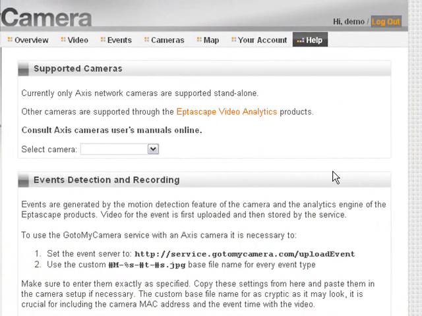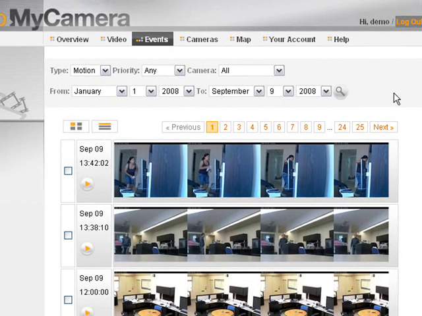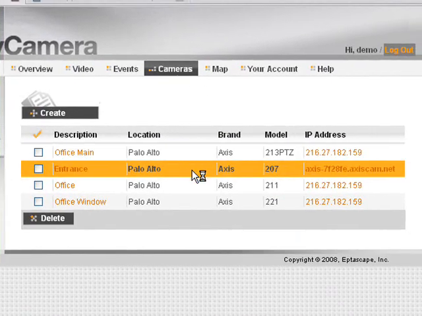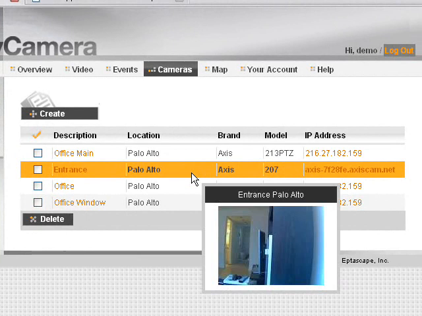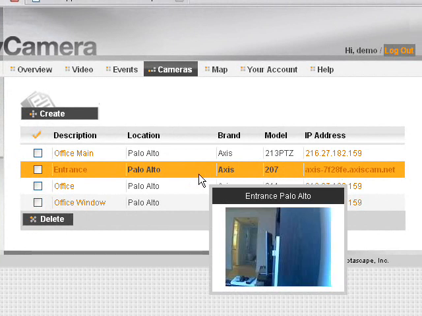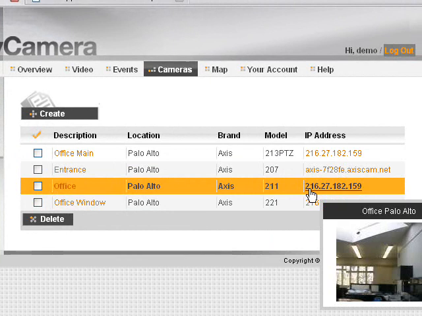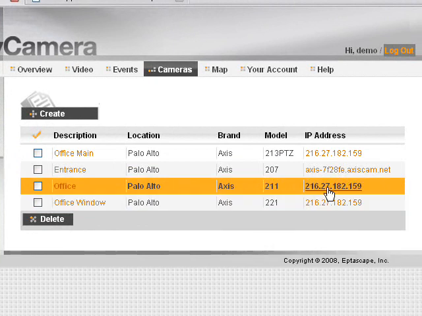The other very important function of GotoMyCamera, that is the ability to record video of events from enrolled cameras, relies on the camera's ability to detect motion and also to upload a video buffer upon motion detection. This function also relies on setting the cameras in a way that they can detect motion on proper events and then can upload video to the server, in the amount and number of seconds you want.